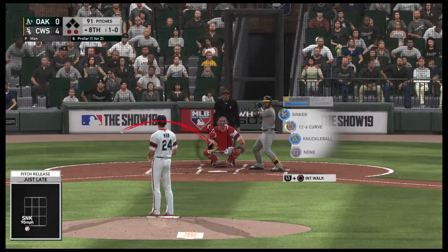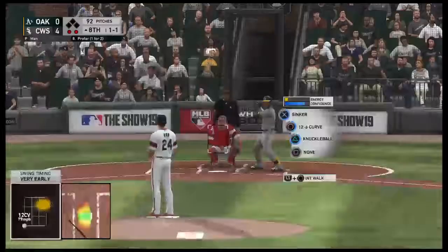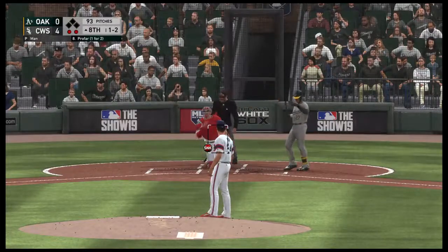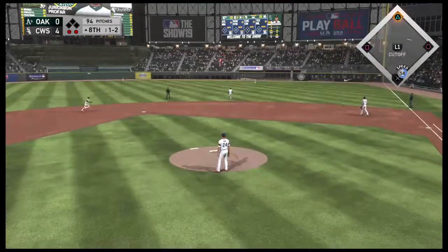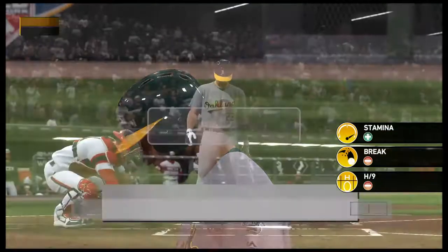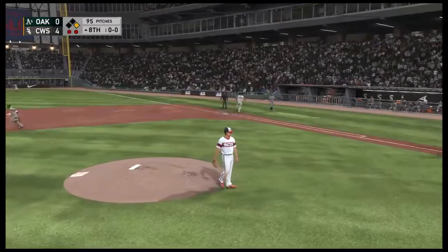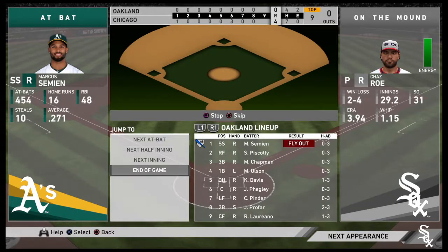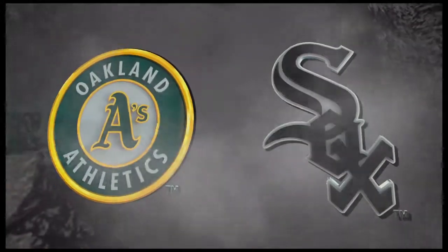First pitch is a sinker, too low. 1-0. Here's a swing and a miss. 1-1. Hey, he's been able to pound that zone all night, working that outer half of the plate. That's why he's having so much success. Can't keep the weight back, and he falls behind 1-2. The 1-2. Line toward right center. And a dive, but it rattles in and out of the glove. As we take a look at his numbers, a couple of things jump out at you. Definitely, Matt. He's been throwing it by guys the entire game, but that leads to high pitch counts. And we'll have to leave it there as the play is made here. 4-0 the score this afternoon. Chicago jumped out to an early lead in the first and never looked back.